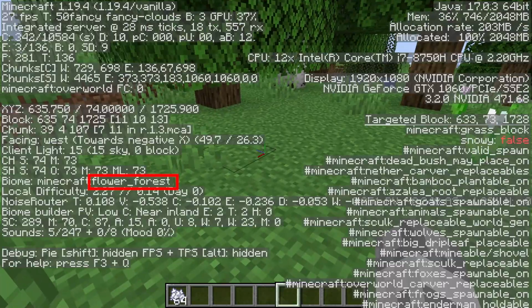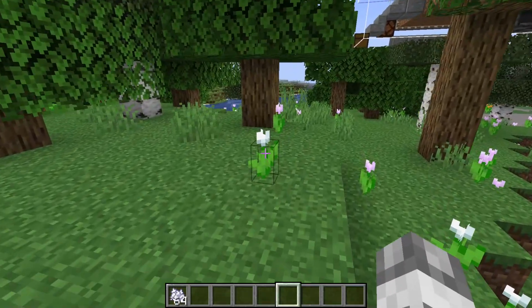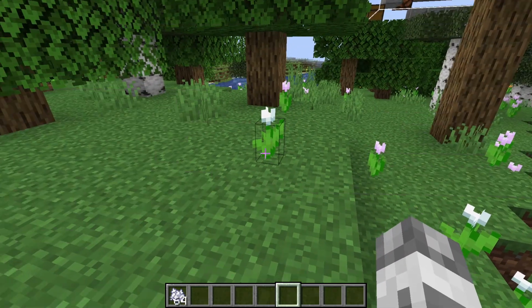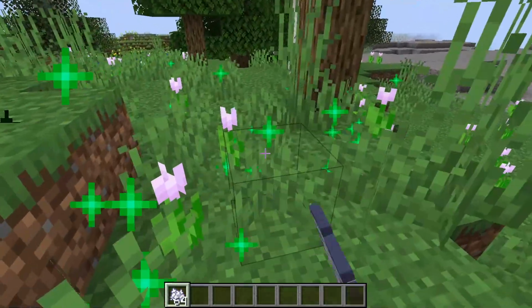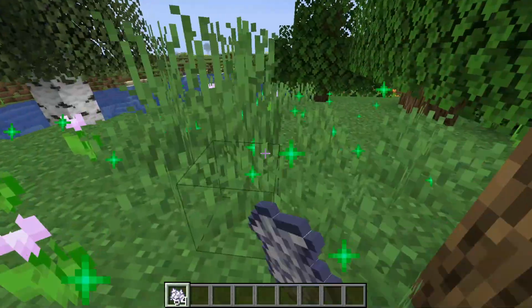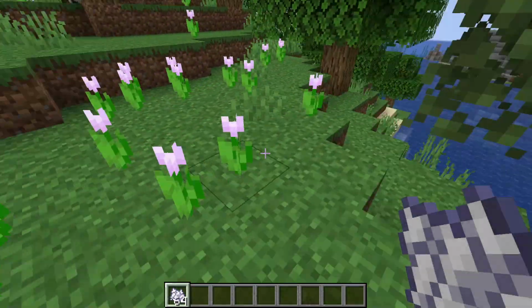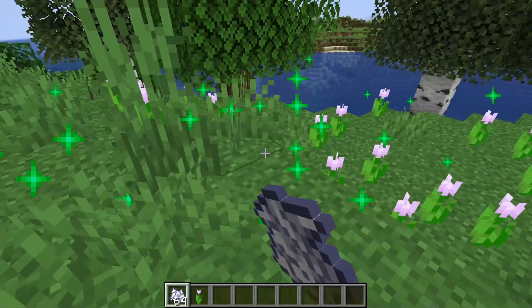Now we find this biome, a flower forest. This biome has oak, birch, and a lot of flowers. A characteristic of this biome is that if we apply bone meal, depending on the area, we're going to obtain these particular flowers. For example, in this small area, we have the pink tulip, and if we apply some bone meal, the most probable thing is that we're going to obtain more pink tulips.